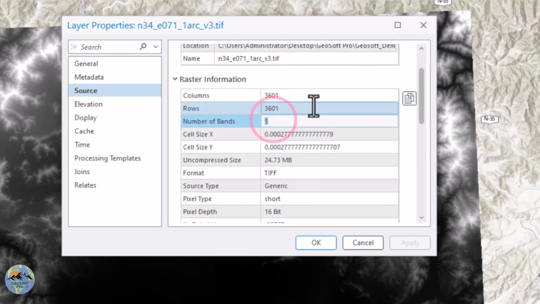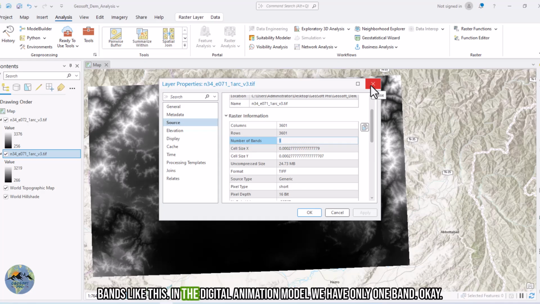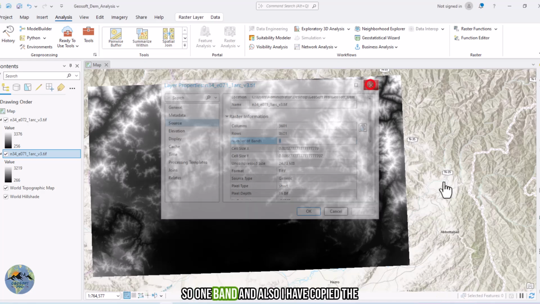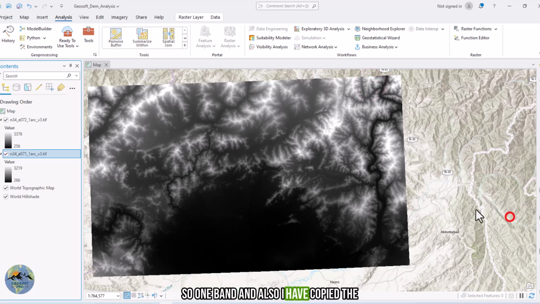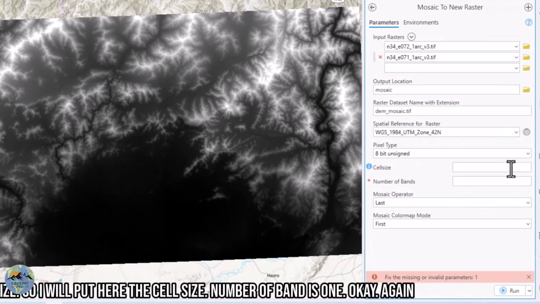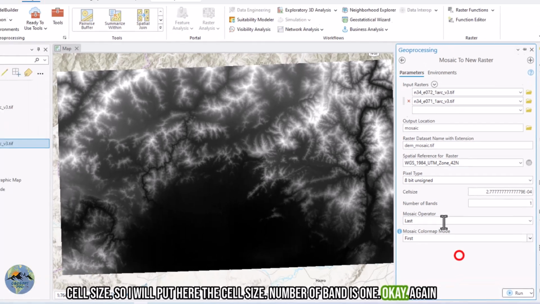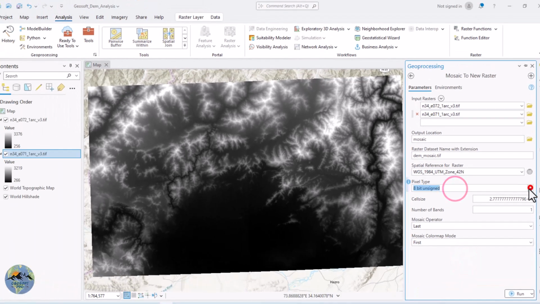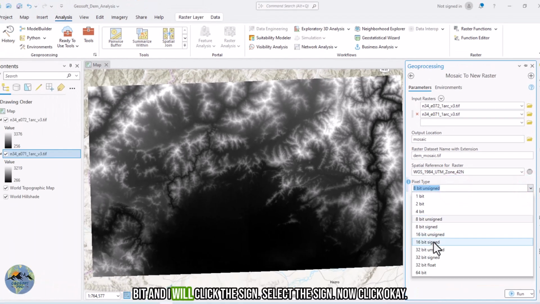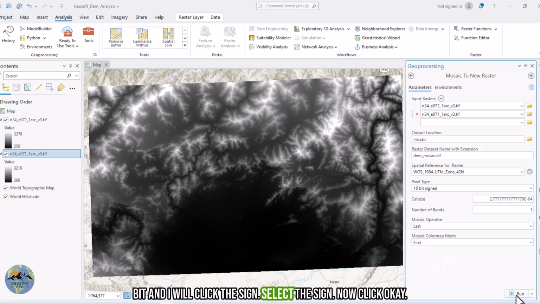We have only one band. In the digital elevation model we have only one band. I have copied the cell size, so I will put the cell size here. Number of bands is 1. Again this is 16-bit, and I will select signed. Now click OK.